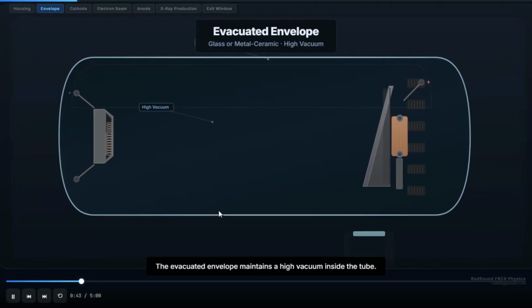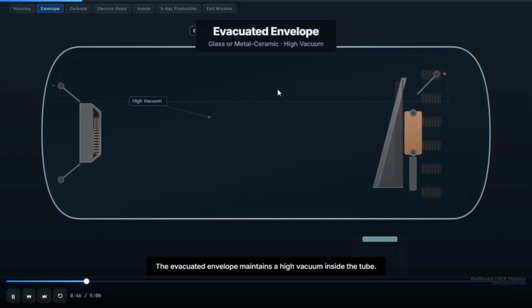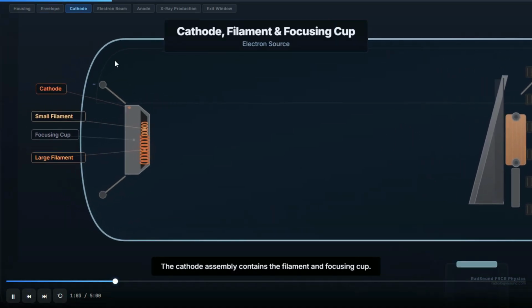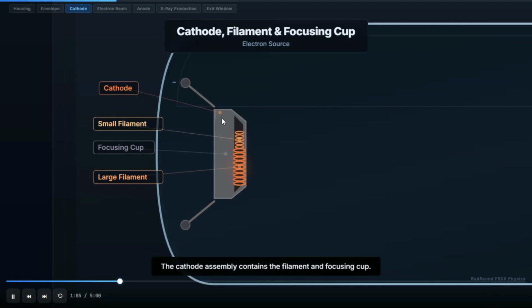It is made from ceramic, metallic ceramic or glass, which helps maintain the operation of the anode. Okay, so let us take a look into the anatomy of the cathode. The cathode has a negative charge. It's made up of a focusing cap here. So the focusing cap is a good.